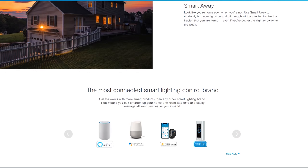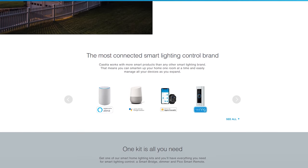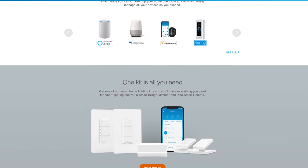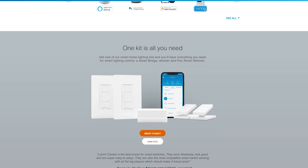Or if I'm going to bed and I totally forgot to turn off my studio lights way down in the basement, and I don't want to walk all the way downstairs, then I can easily turn them off through my Google Home. They're so easy to connect.